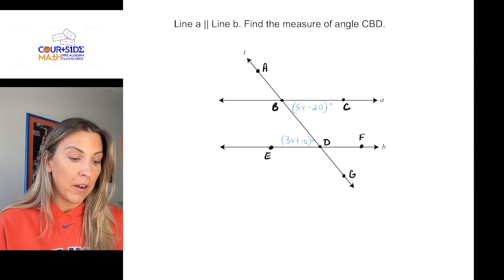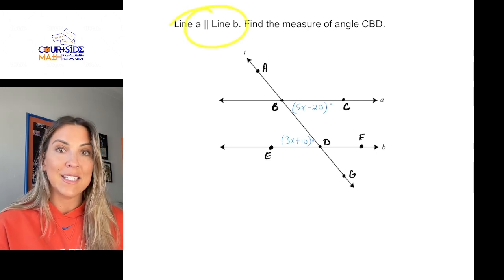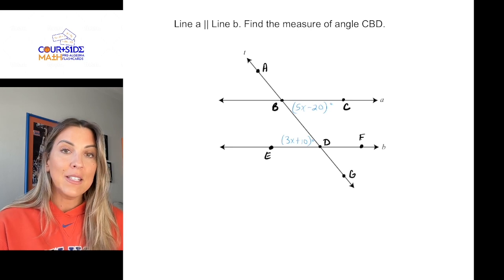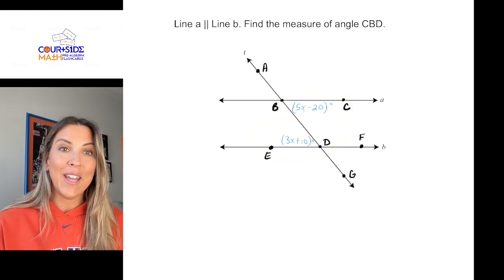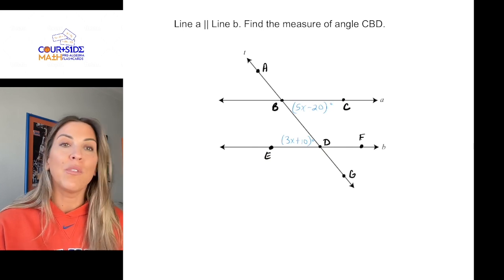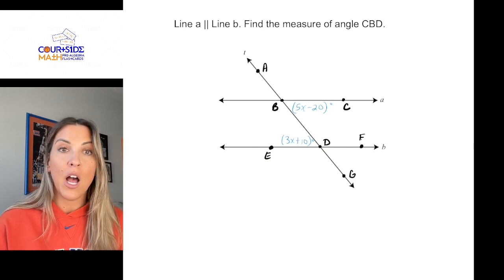Let's do another problem that's also asking us to find the measure of an angle given two parallel lines. The way I know they're parallel is because of that symbol given right there. And this time the relationship is that they are alternate interior. Now they're inside of the parallel lines, but the relationship is the same. They're still congruent to each other.